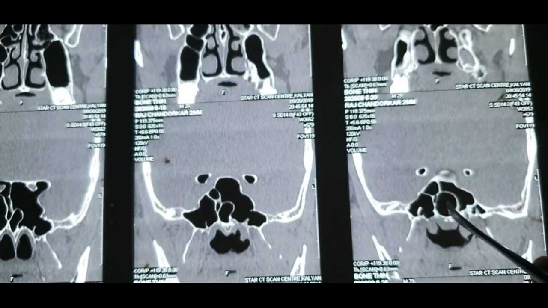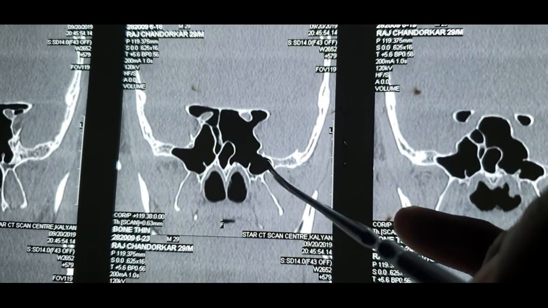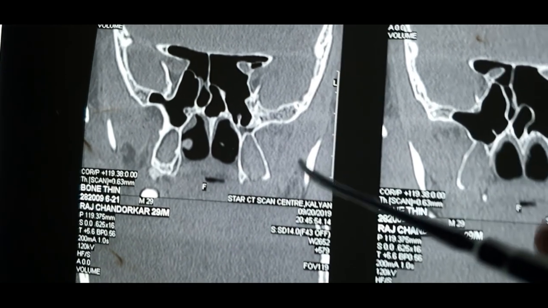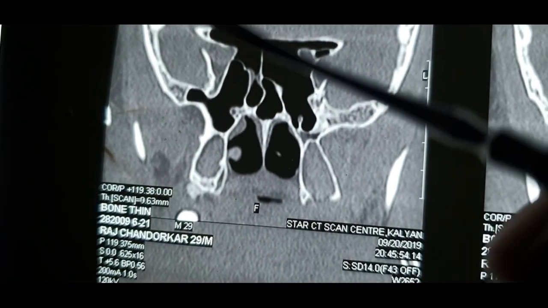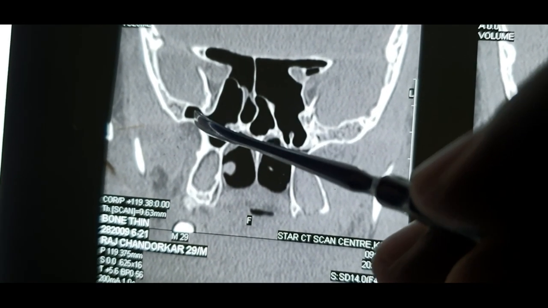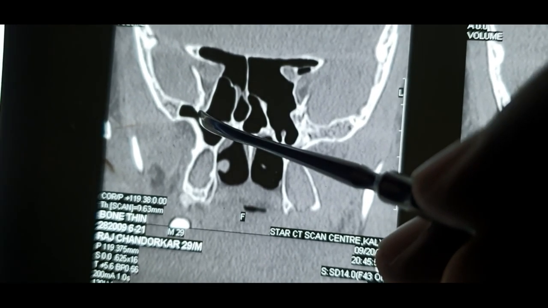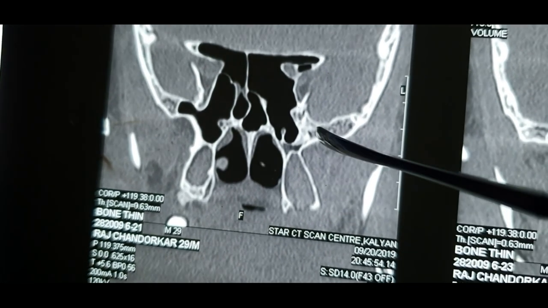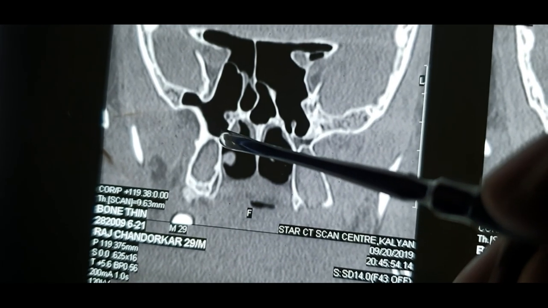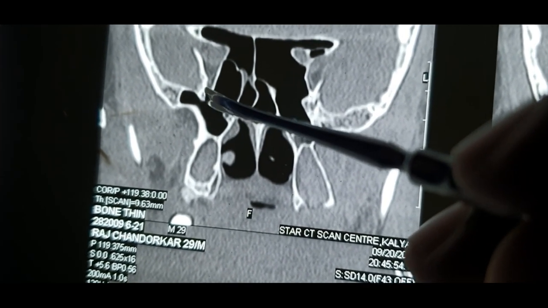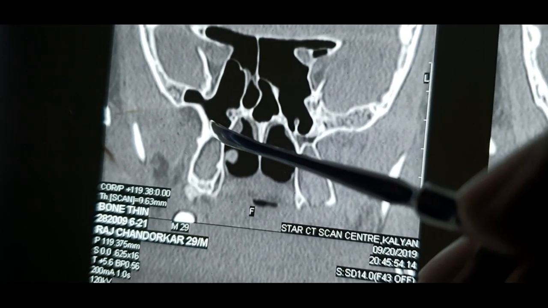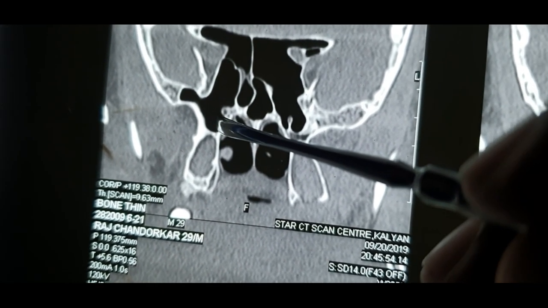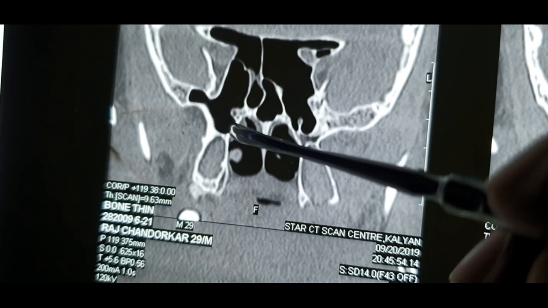So if you come anteriorly, in this case I'm trying to visualize the Vidian canal and the foramen rotundum, but in this case it is not that visible, because of the excess pneumatization and the presence of the lateral recess. Had the pterygoid body been normal, this would have been the floor of sphenoid. At the floor of sphenoid, in the pterygoid body itself, inferomedially, there should be the Vidian canal, where I'm pointing right now.